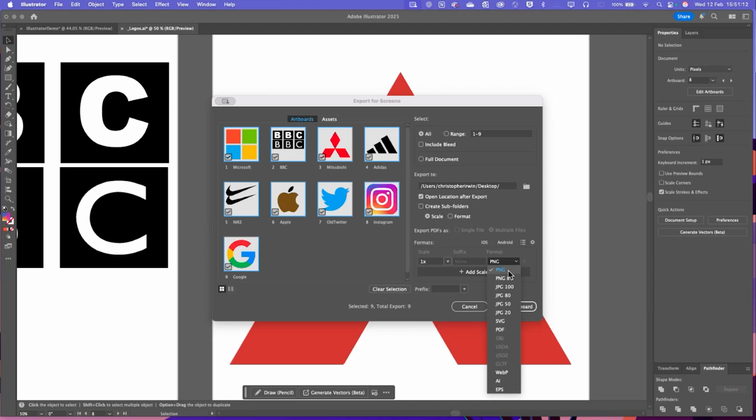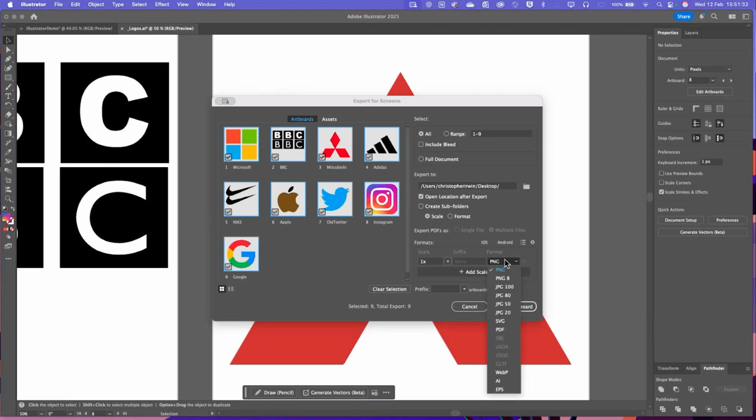So you need to decide whether or not a PNG is an appropriate use. We normally use PNG for computer graphics more generally, especially logos, because PNGs have got the ability to have transparency built in. And I'll show you what I mean by that in a moment.